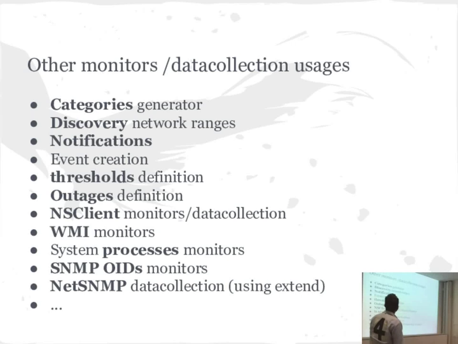So, what are the things we have implemented? I got categories, which basically organize the servers into groups. Based on queries to the database, it's able to get, for example, based on the name of the server, and add them directly to a category, so you can reuse them later on, for example, for thresholds and things like that. Discovery: you add the network range or whatever you want to monitor, like external hosts, and you can use all the include and expand sections that you saw before. Straightforward. Notification: as I said, based on categories and destination path, you can associate them and send notifications with the same kind of file.